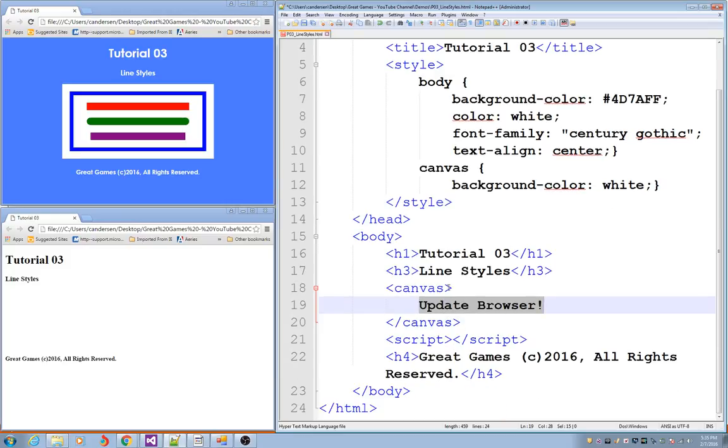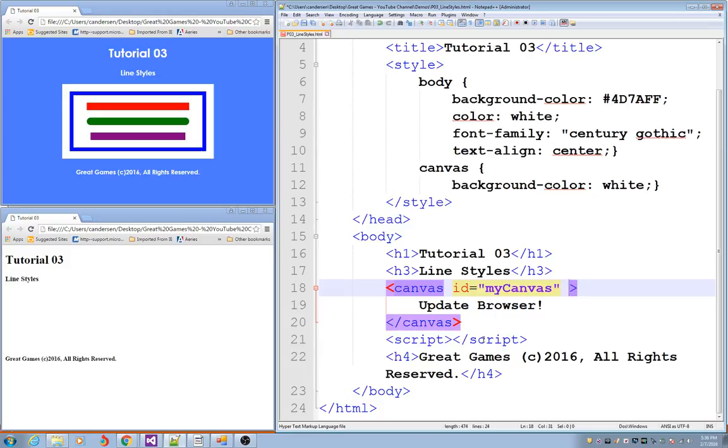So once I have that in there, I'm going to go back into this open canvas tag here. I'm going to tab over, and I want to give this canvas area a name. So I'm going to use the ID attribute here. I'm going to set it equal to myCanvas, and I'm putting this in quotes, and also take note that the C in Canvas is capitalized here. Now I can call this anything I want, but I'm going to use this because it's kind of a generic name, and we'll know that it is referring to the canvas.